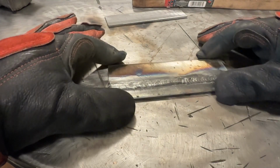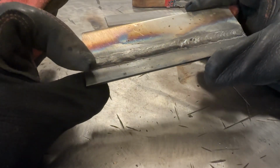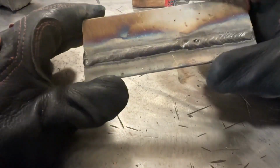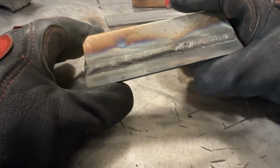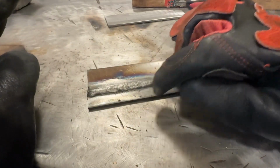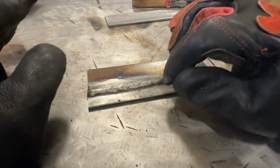So let's talk about this first weld here. And this sucker is still pretty hot. Now the first half, or two-thirds anyways, ran straight in. It was too hard to do any kind of oscillation. My values were definitely on the hot side. Now I just kind of blindly set the machine, and guess what? It was a little bit hot. I was able to handle it by keeping my travel speed extremely high, but I would prefer to have a little bit less heat and slow down just a pinch.